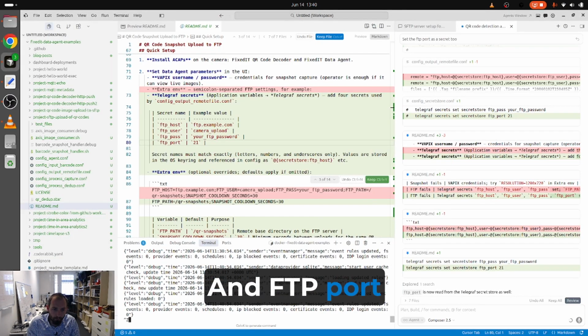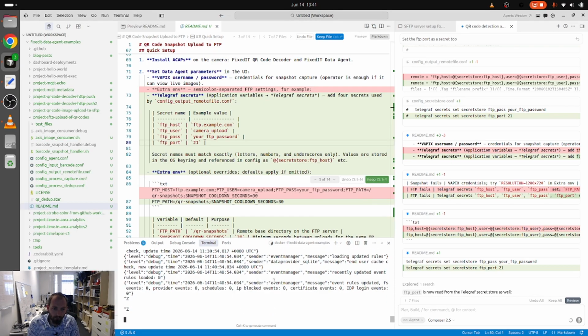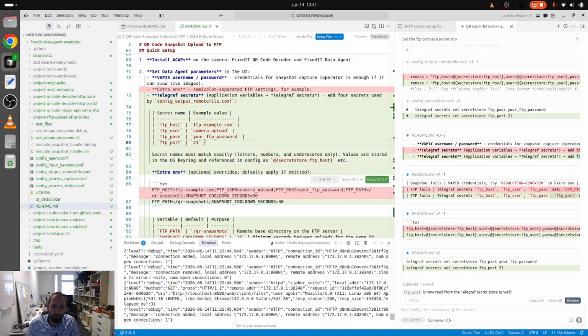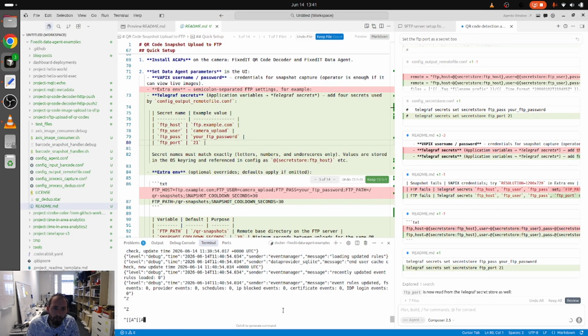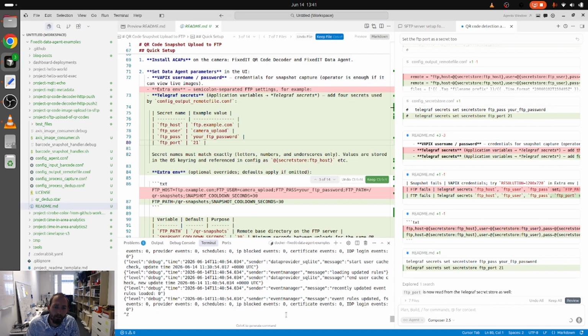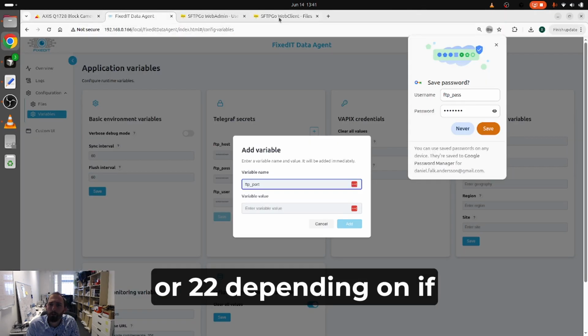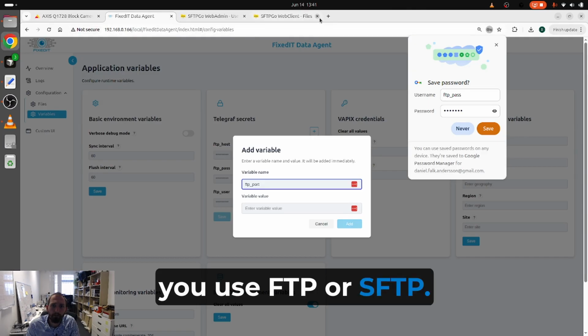And FTP port. Normally you would have port 21 or 22, depending on if you use FTP or SFTP.